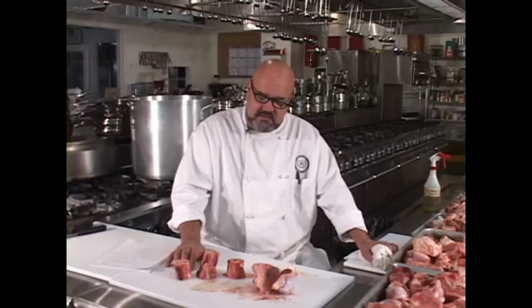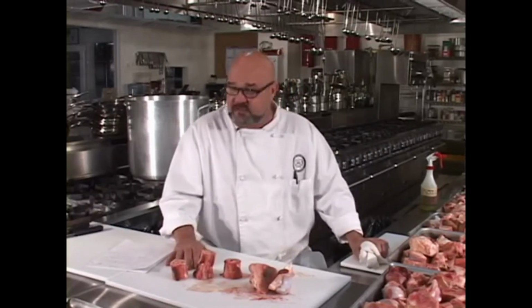One thing to keep in mind in general about the cooking of your bones, whether it be veal or beef, is that the final flavors of the bones are released in the last few hours of the cooking time of the stock. So if you take the stock off early, even though you're shaving maybe 25% of the cooking time off, you could end up losing 50 to 75% of the flavor.